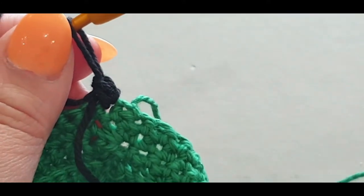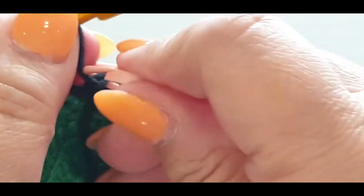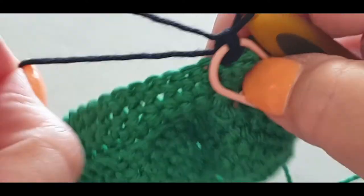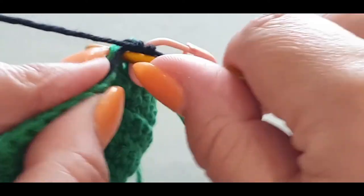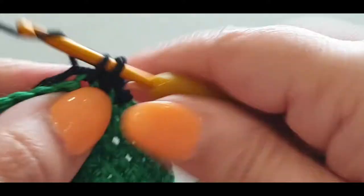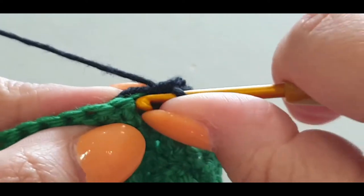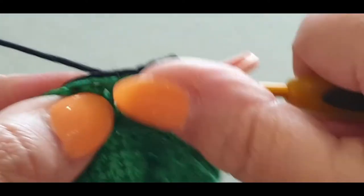Grab your stitch marker and pop it in. Now, black's going to be a little bit hard to see online, guys, but we'll see how we go. Now, grab your little tail end here. You're going to crochet over it a few stitches. So, single into your next, second one. Single, three. Single, four. Single, five. I don't know how long you want to crochet over it for. Single six, we're going to weave it in as well.